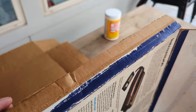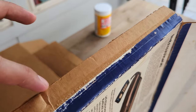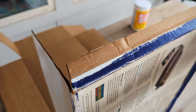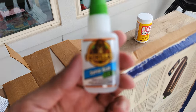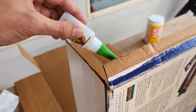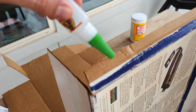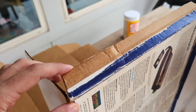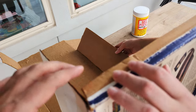Now it's the fun time. We are going to glue the box and put it in shape. And to do so, I chose to use, well, I could have used many, many things, but Gorilla Super Glue Gel. We're gonna put some drops here, and it's gonna dry out very quickly.